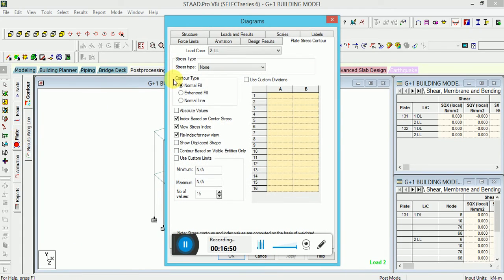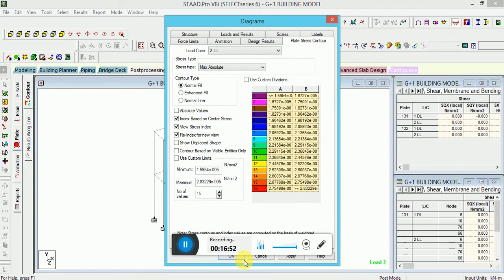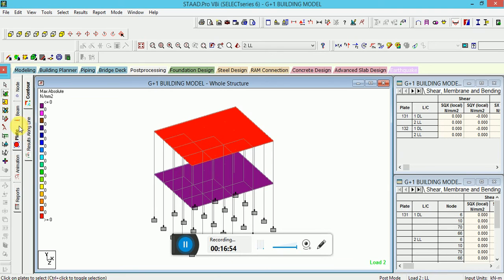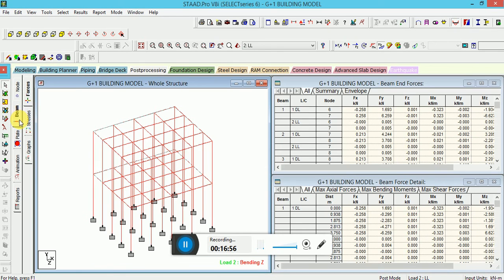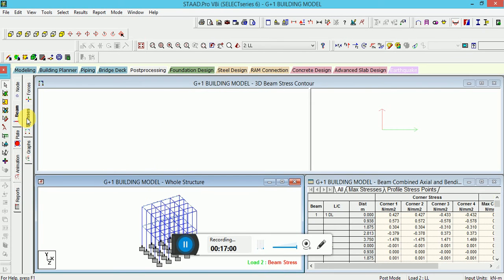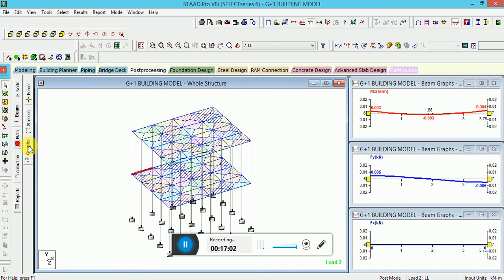Go simply to the plate, maximum absolute. You can see the stress and the graphs, bending moment, shear force, Y direction, X direction.